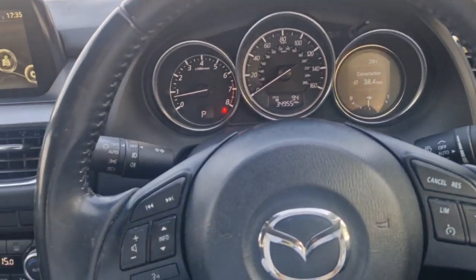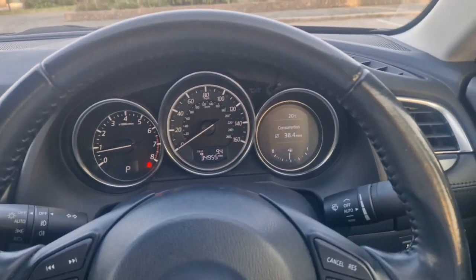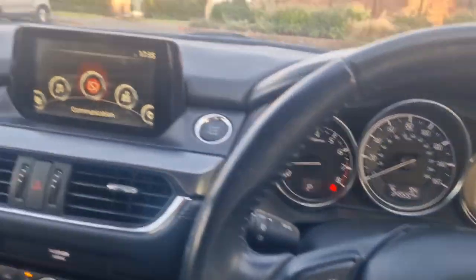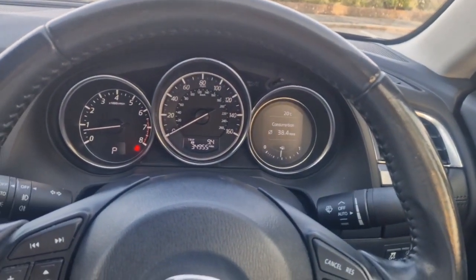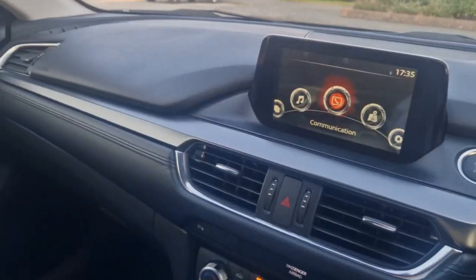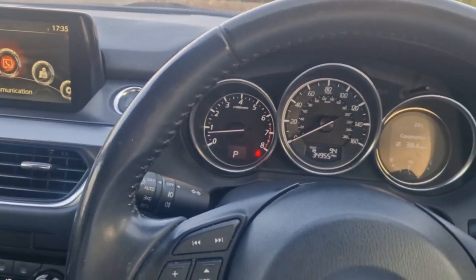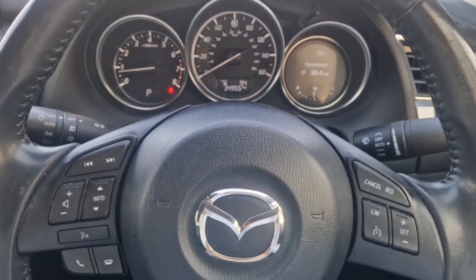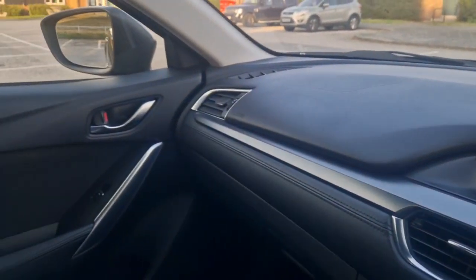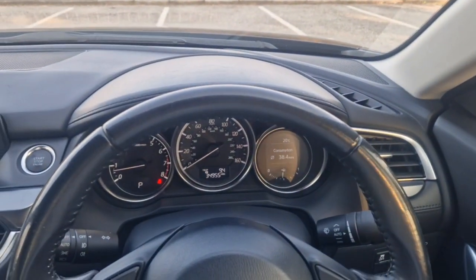Now, if you are comparing these cars, they do compare them to other Mazda dealers, because the level of prep and the cover, which is very important. You know, it's not like you're buying a cheap car. You want some after sales support. So our level of cover and our preparation standards are so much higher than these sort of heavily advertised big car platforms that you see online. I did a little exercise. I've taken a few cars in part exchange that have come from there, and it's, to be honest, quite shocking. Right, so we have warranty extension facilities, but you get a year's free of charge and a year's roadside assistance.